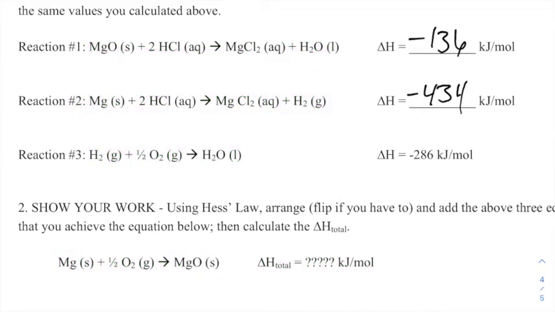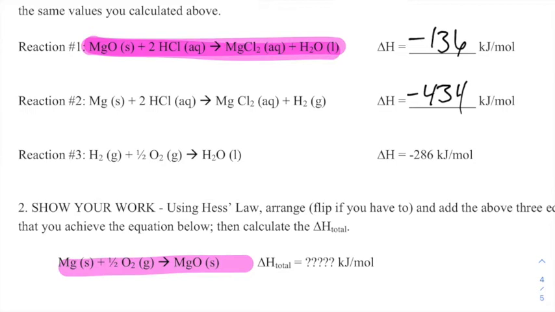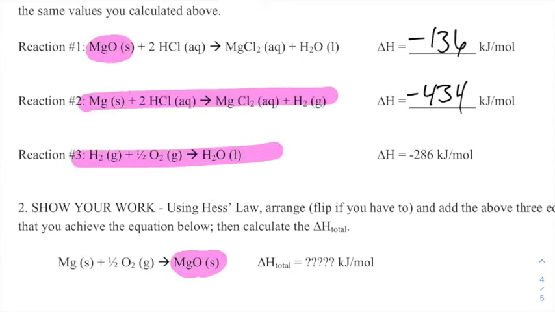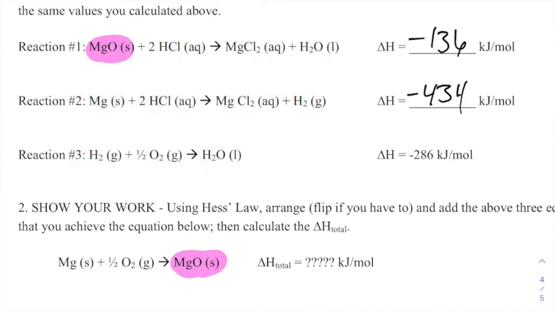So like we said in the lecture, what I like to do is find something in my equation here that is only in this equation here and only in one place down here. And so if we look closely at this, we see that the magnesium oxide is down here, and there is no other place that magnesium oxide exists. So that's the thing that I'd like to key on here.